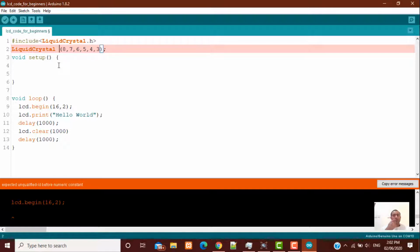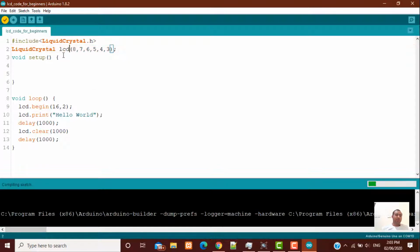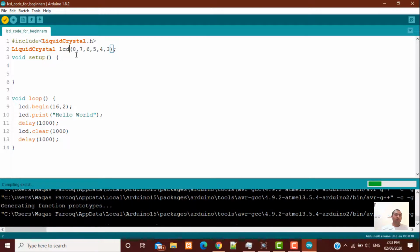We have to give a variable name like LCD, or you can type ABC. I will type LCD because I'm using LCD here as well. So if you use ABC here, you have to use ABC here as well. So LCD, now compile the code again, the error will be gone.